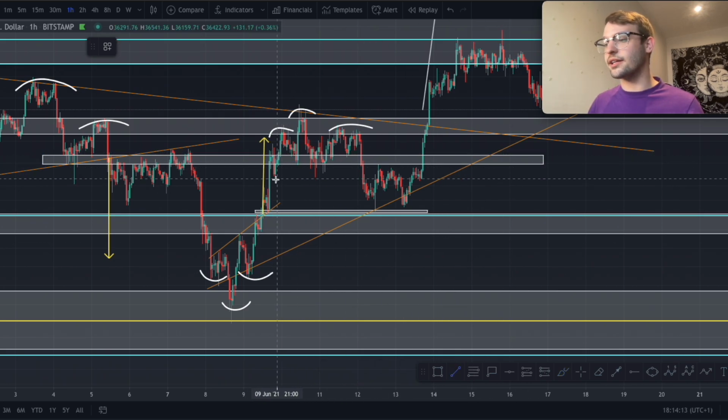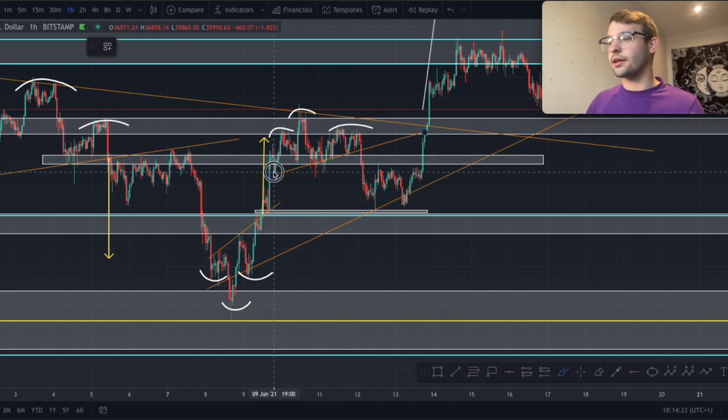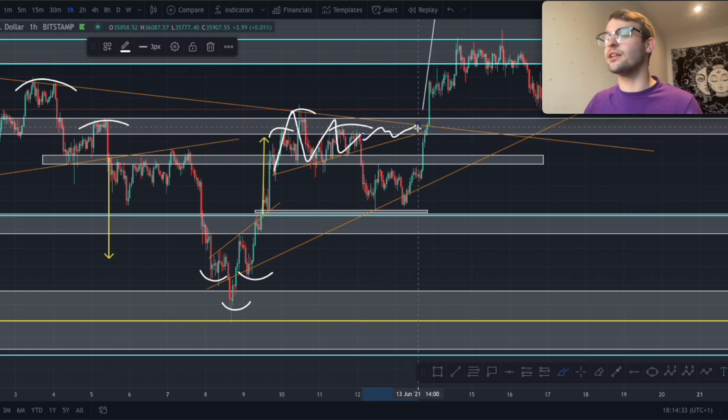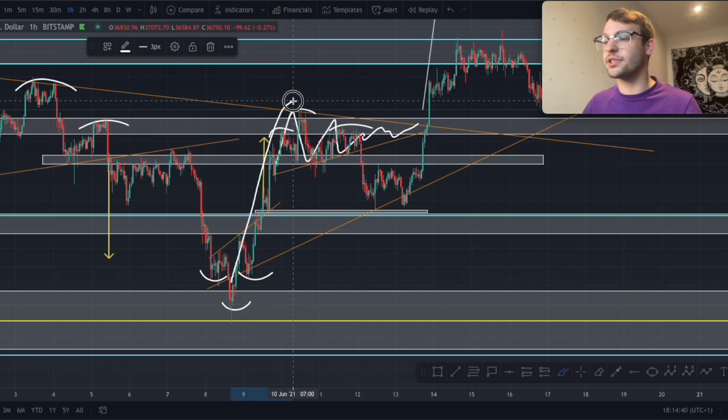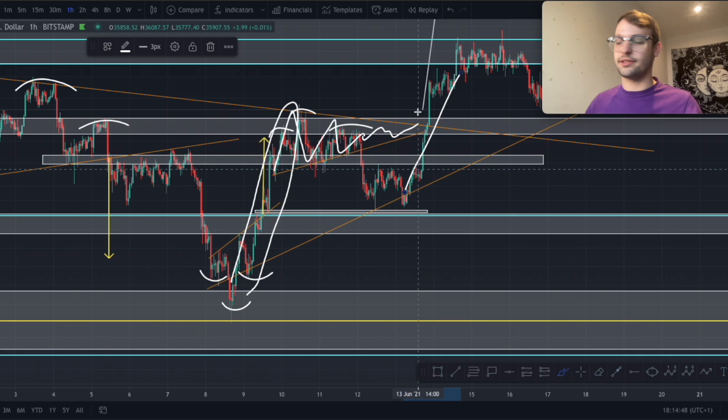But there's another pattern here, triangle pattern or flag pattern, and then you can see Bitcoin was basically losing momentum and going sideways, and the moves were getting smaller and smaller until we were forced into a move. You can see we could have gone all the way to here and then a move would have been forced, but the move would have been down, and should have been down, because we just had a massive pump up to the upside. So it needed to exhaust. We had a push, and this was the exhaustion phase, and then we had the continuation phase basically.